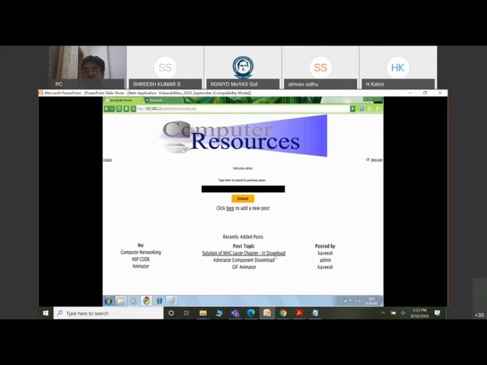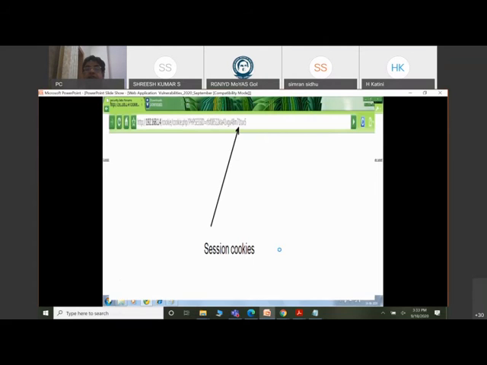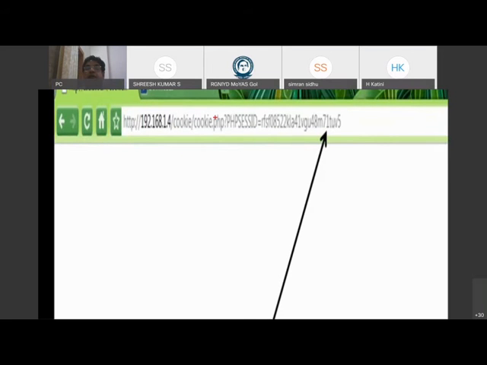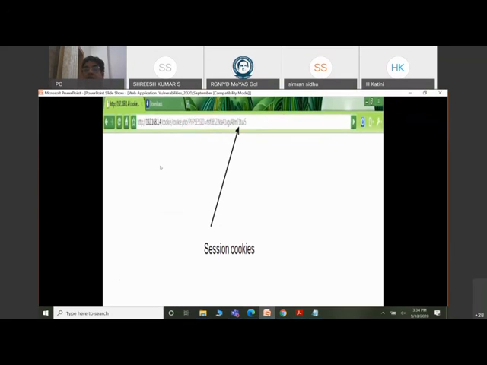So once we click onto that, the session will be hijacked, and the website. Several times you will find what is called the query string. Query string is a way of passing the parameter through the URL. Many times the values are passed, and this is very important information, and session cookies are hijacked.